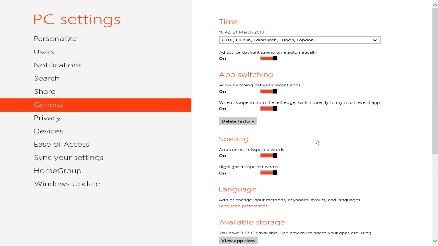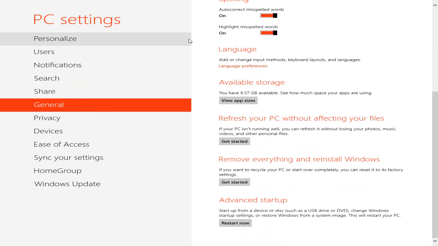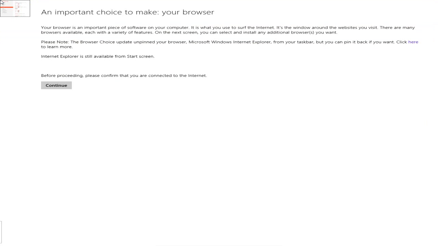Generally, just all your time and all the things that you might want to use every so often. Your Windows Update is easy there to access. Now, to get back, of course, if you've got something else open, you can go to the top left hand corner and there'll be an icon. Click that and that'll bring it back to whatever you had open.